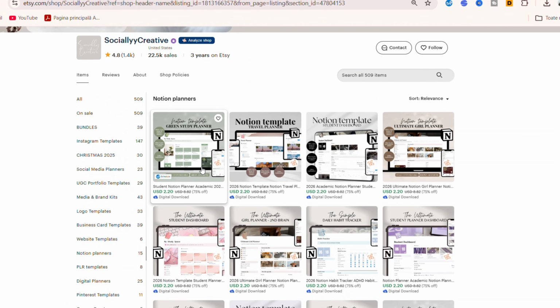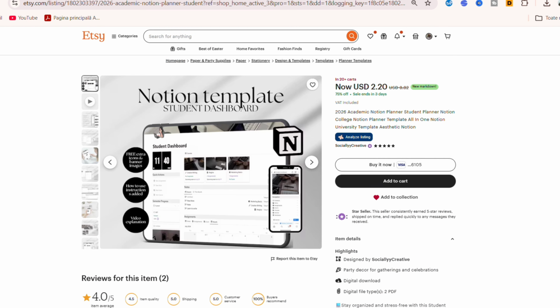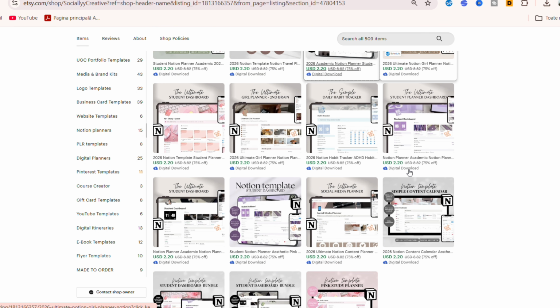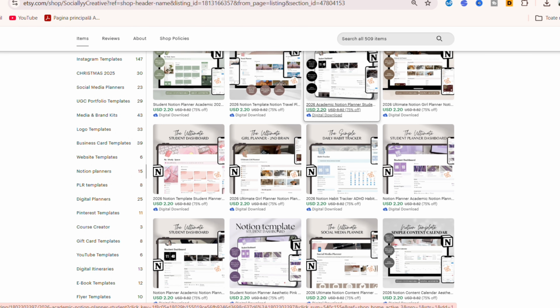Now, the best part about selling digital products on Etsy is that once you create one product, one template, for example, and it sells really well, you can then just make some modifications to it and transform it into a different template, like student template, meal planner template. And you don't have to create the product from scratch every single time. You can even do it in different colors, as with Instagram templates, for example, you can just modify the colors, the mock-up photos, the text, move it a little bit, and then you have a full set of templates that you can sell all over again.